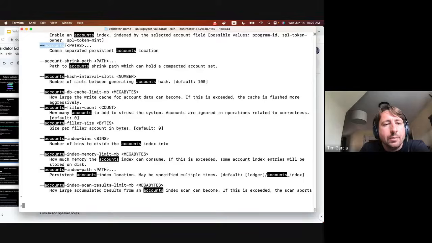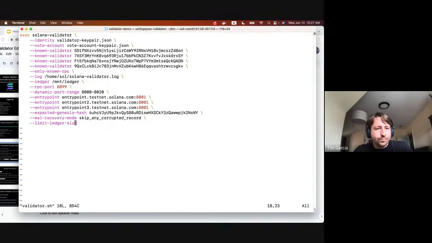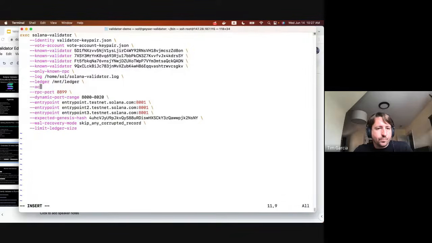So my accounts path, I want to be mount data accounts. I'm just going to add that to the startup scripts. Oops, data. Sure. Okay, so those look good.